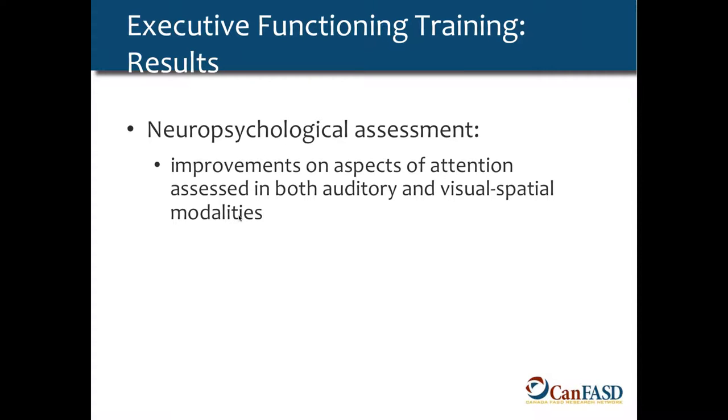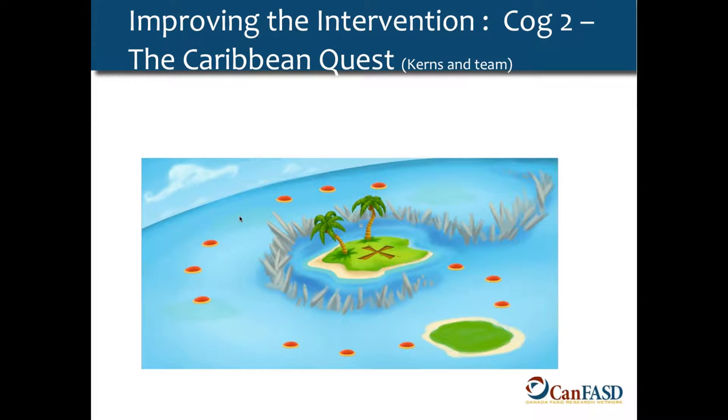In terms of some of the neuropsychological assessment results, one of the areas where we're seeing the greatest improvement is aspects of attention in auditory and visual spatial modalities. So in both their ability to attend to information for a longer period of time, that they're hearing or seeing, is one of the most significant improvements that we're seeing as a result of this, and that has been echoed by the qualitative data we've been collecting. As of yet, all of this data is still being compiled and we have yet to publish any of it, although we're hoping to complete some of it in the next couple of months for some of the earlier data. So we hope to have some of that compiled and finished analyzing it for publication shortly.